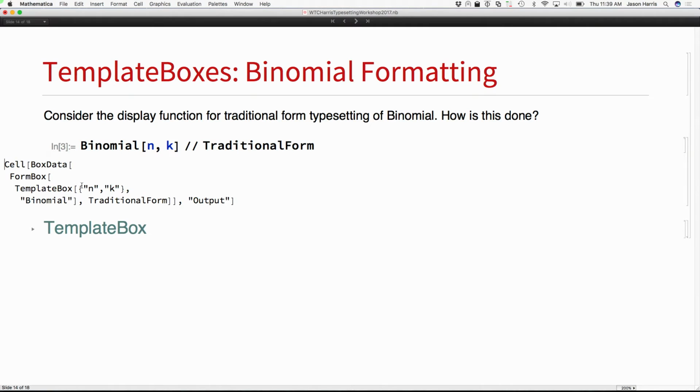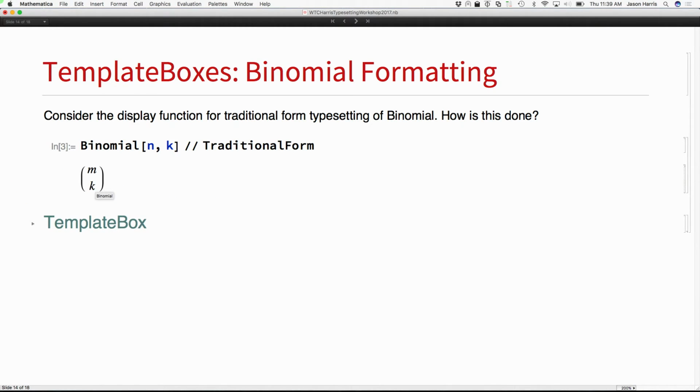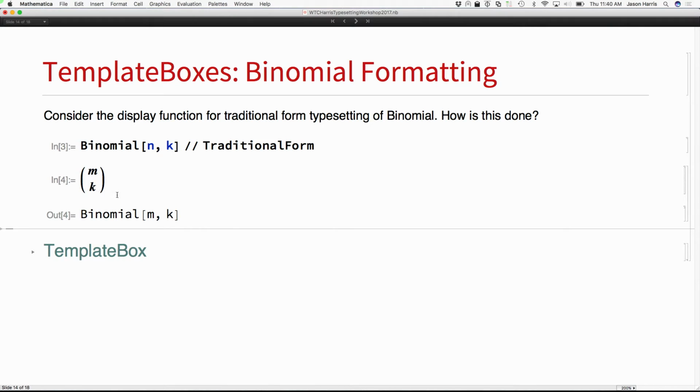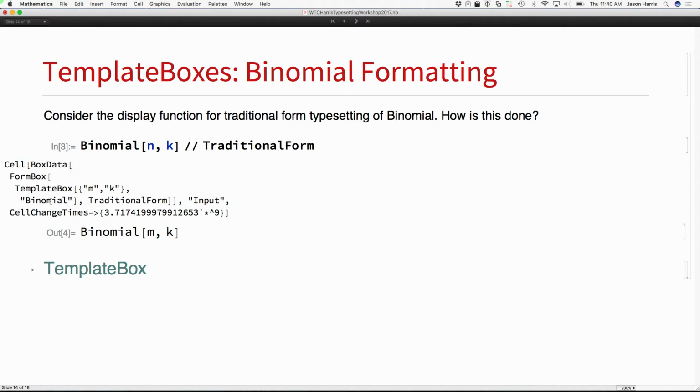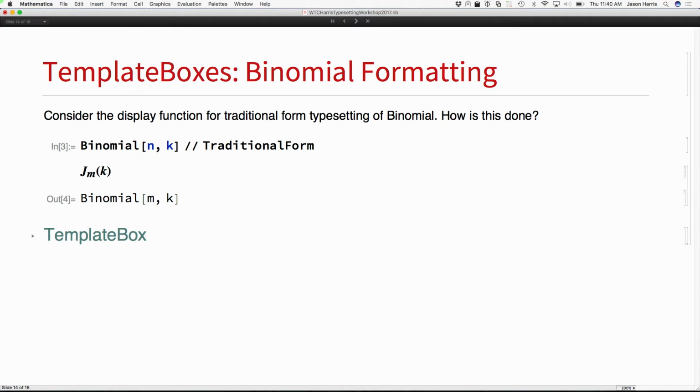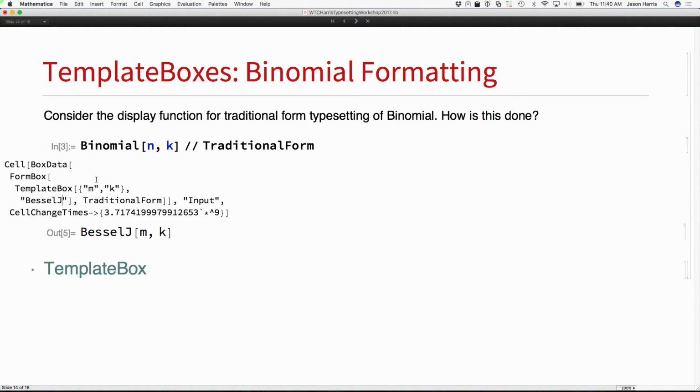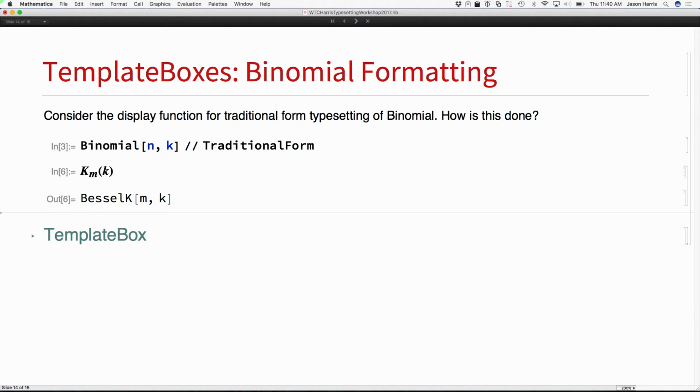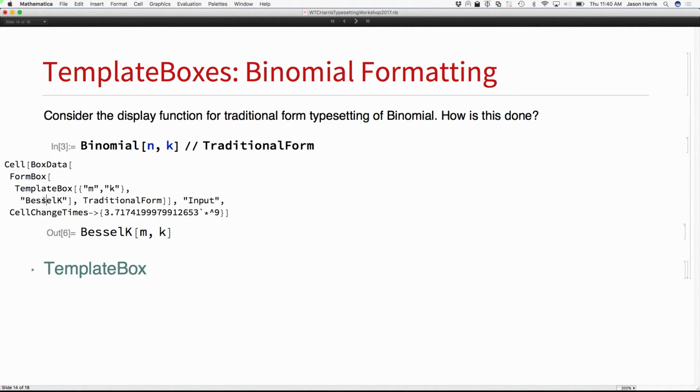In fact, if I go in and change that to an m and evaluate it, it evaluates to the right thing. So somehow, just through the name of this binomial here, and the various arguments, it gets the right formatting, and it gets the right evaluation. So knowing that, why don't we even change this? Let's be a little bit tricky. Change that to a Bessel J, and it looks like a Bessel J function. We evaluate it, and it even evaluates like a Bessel J. If we go in here and change that to a Bessel K, again, it evaluates like a Bessel K, or you could go in here and change it to, if I can type correctly, Legendre P.